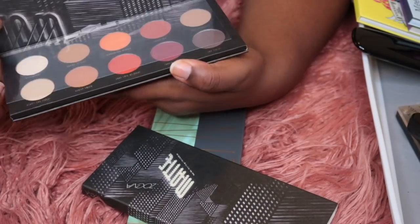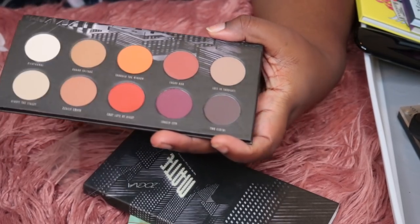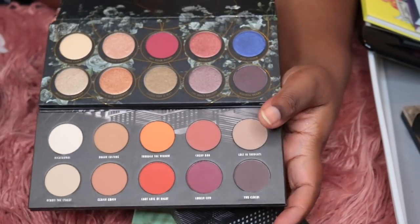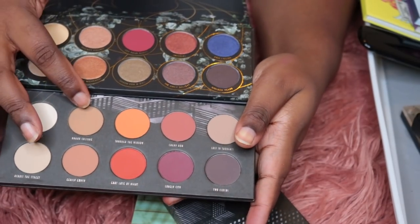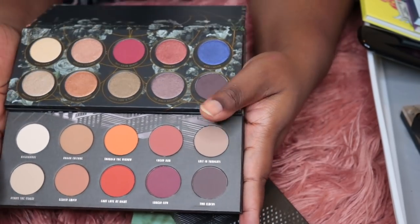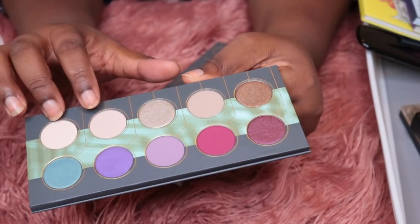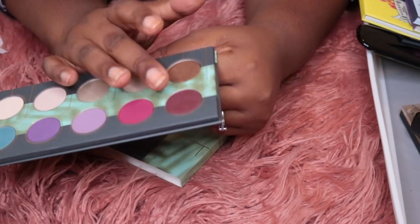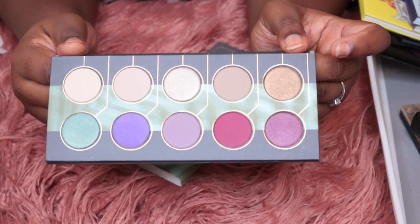This is Zoeva Matte, and it's an all matte. And I wanted to get this one for Opulence, basically, because this one's the all shimmer fun matte. I think they complement each other really, really well. Like, this all over the lid, deepen it out in the outer corner, pop that on the inner, on the all over the lid. Like, do you see what I mean? It just complements it so well. Offline, these shades here are a little light, I must say, but these two mattes and all the shimmers I can definitely use as a woman of color.